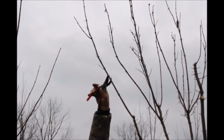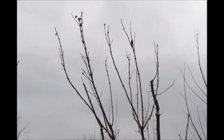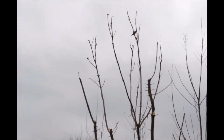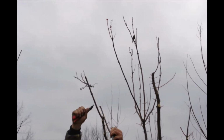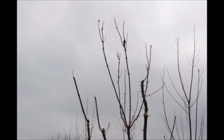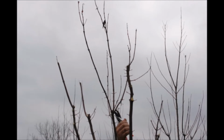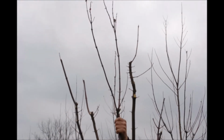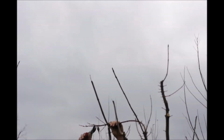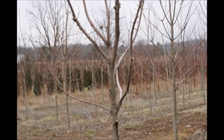Actually, I want to cut this. So there's too many branches at that one spot. We need to remove two of them probably. Later on in life it doesn't mess it up too much. And then this one here, we're just going to lightly tip. We're probably going to leave that one go because we want it to be growing faster than the rest.